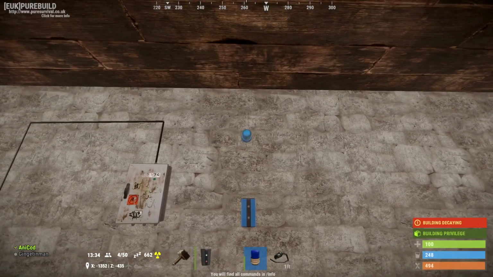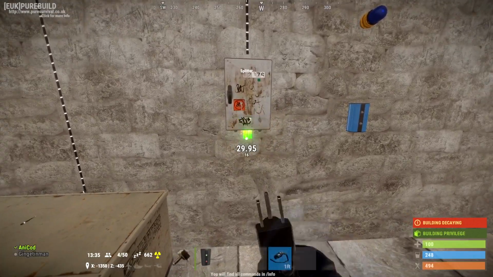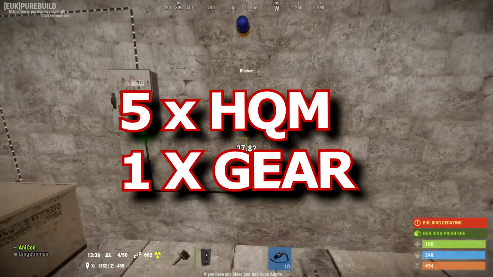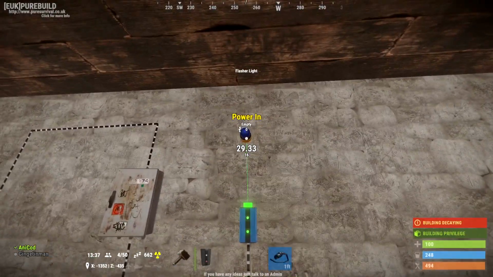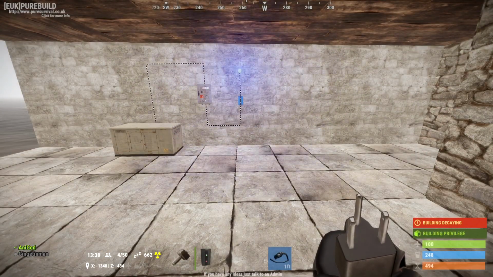So the blocker, it's a level 1 blueprint. You need a level 1 workbench to build it, and it only costs 5 high quality and 1 gear. So what does the blocker actually do then? Well, apart from looking like a blue brick that goes on your wall, it does hold quite an important operation.